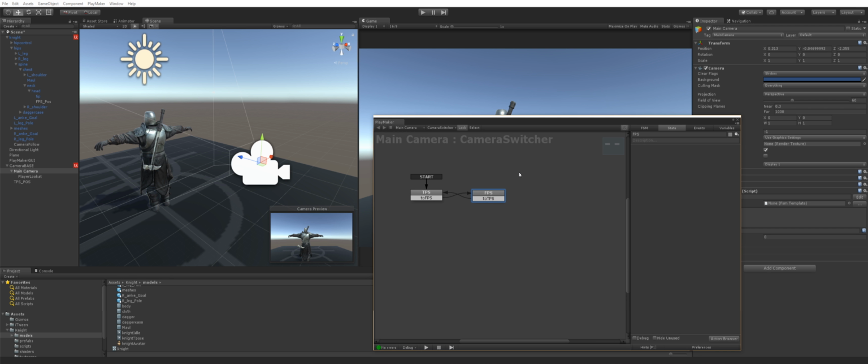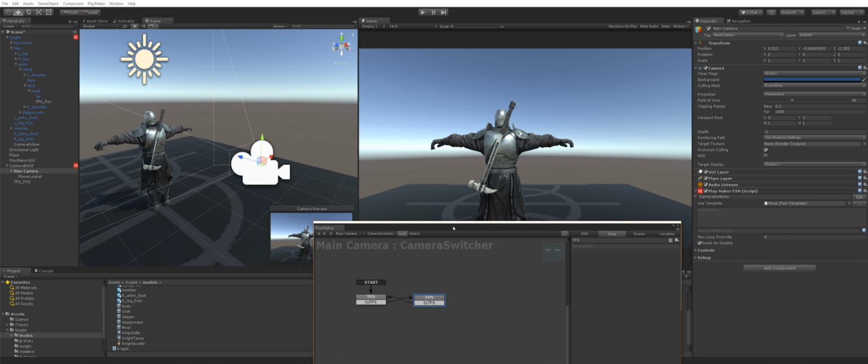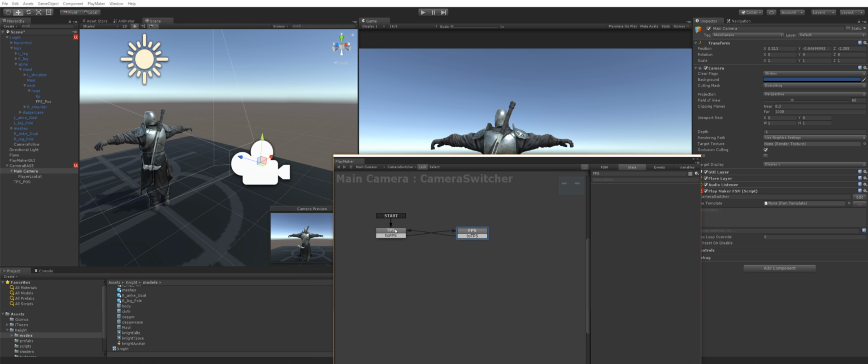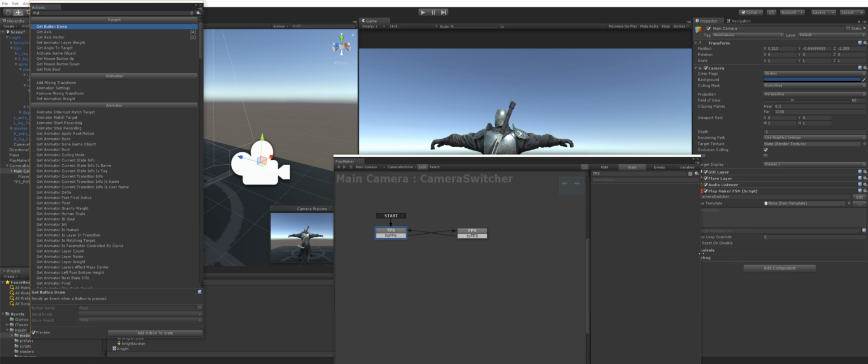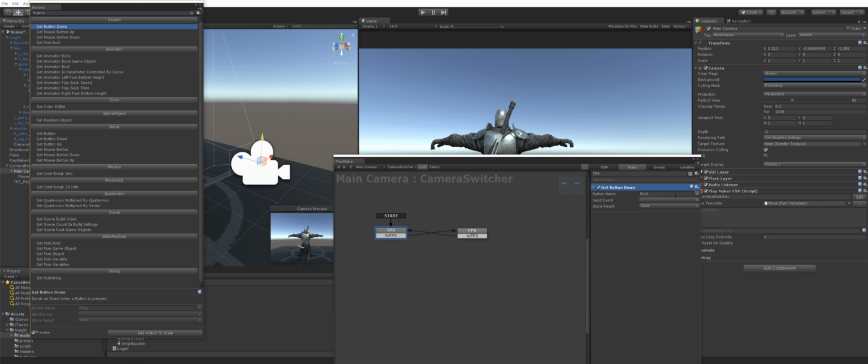So now you can see they're nice and joined together at the hip. Now, when we press a button, we want to say get button down. We want to change camera. Now, upon changing camera, we want to say change to FPS. Let's copy this guy and paste this guy into here, so to TPS. So that's going to be good.